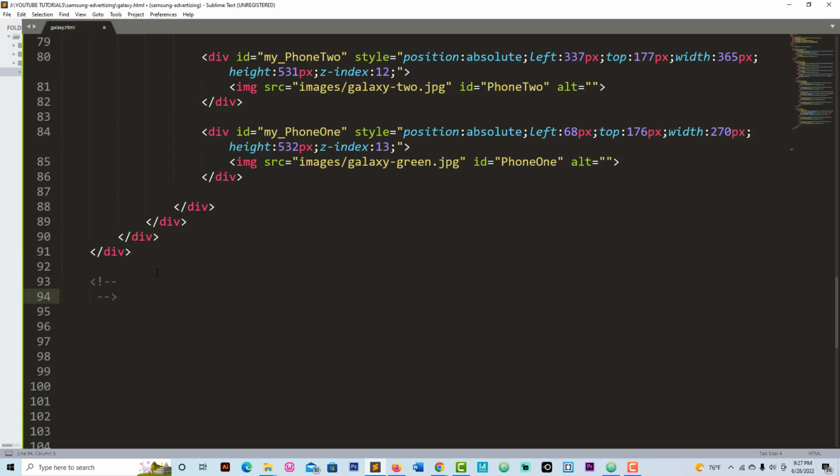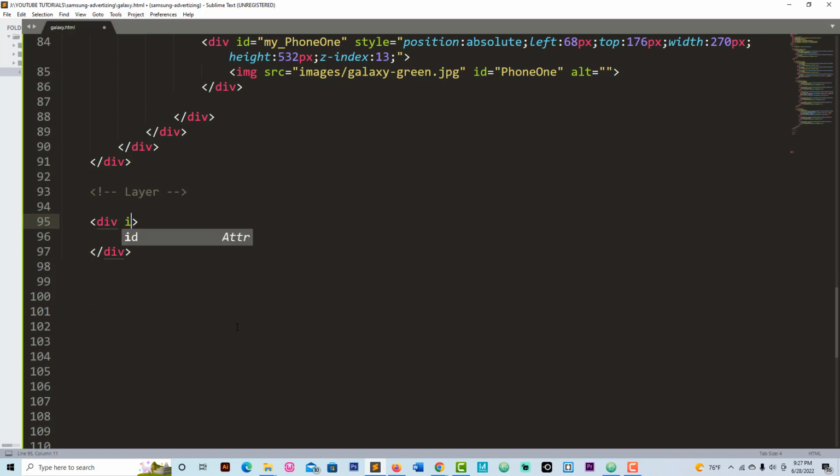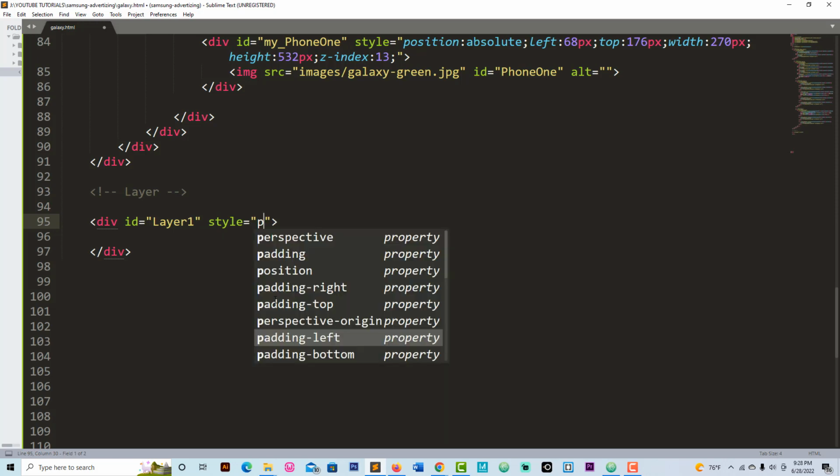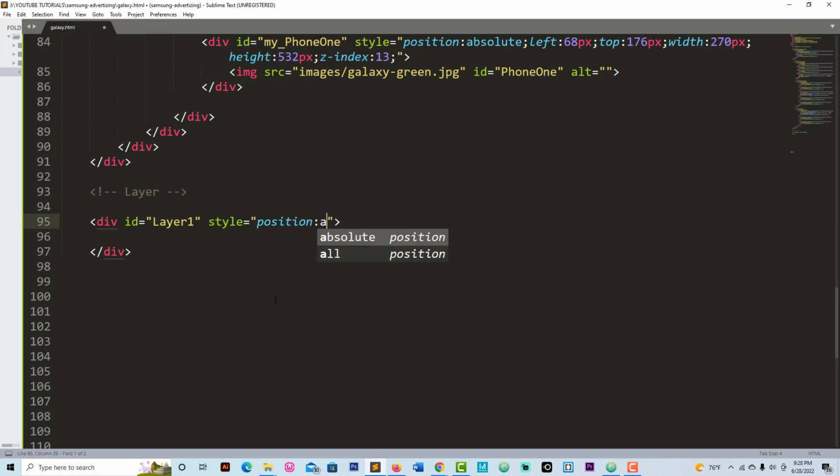Now the last part for our HTML. Go here, last closing div, this is where I'm going to put my layer. To do so I need a div. I call it layer 1 and pass a style inside of it. Position absolute.